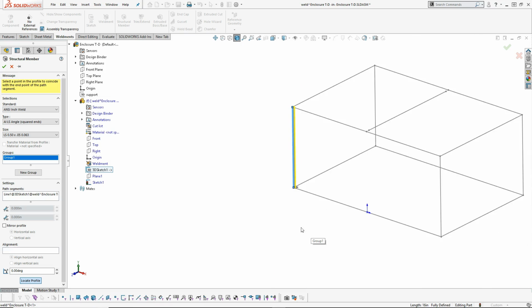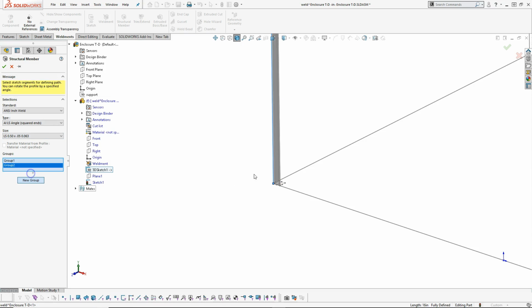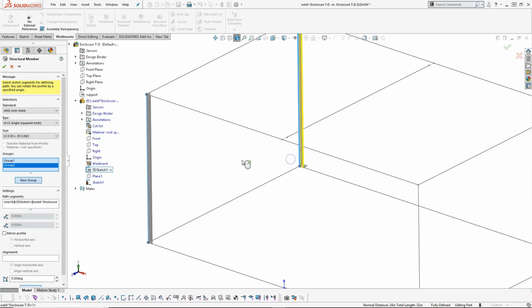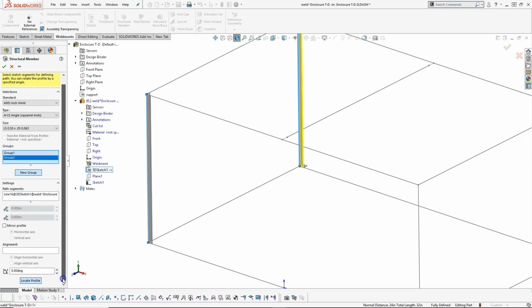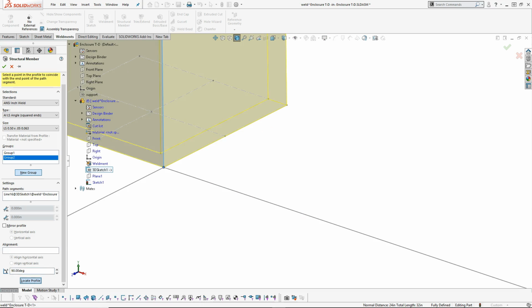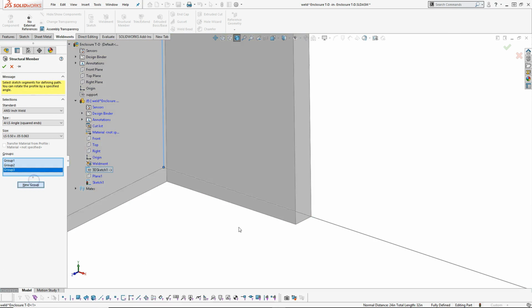Okay, so it picked that up. Looks like it picked that up already, and it's in the correct orientation, so new group. Maybe we'll just do the verticals and maybe the one in the flat. Alright, locate on the profile looks pretty good. We just need to rotate it, and that should be 90, going the other way, so 270. Alright, and then another new group.